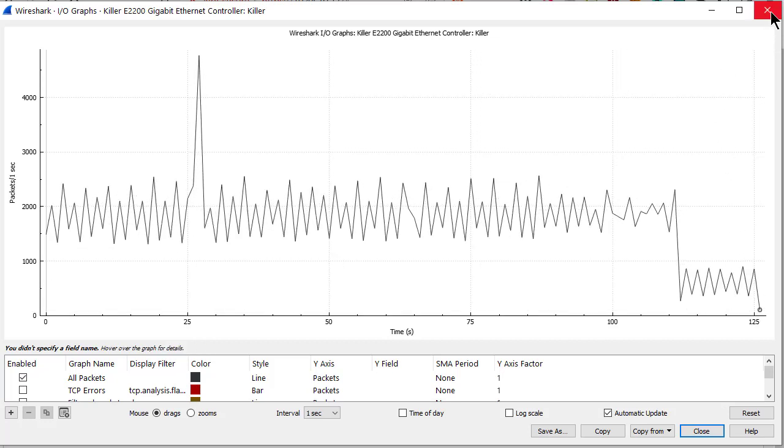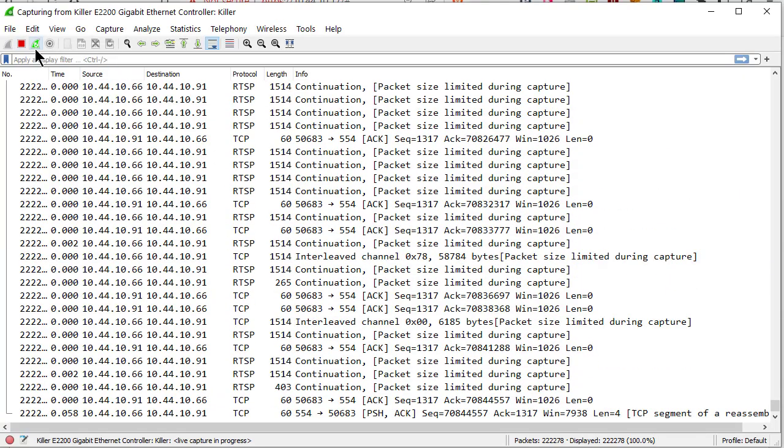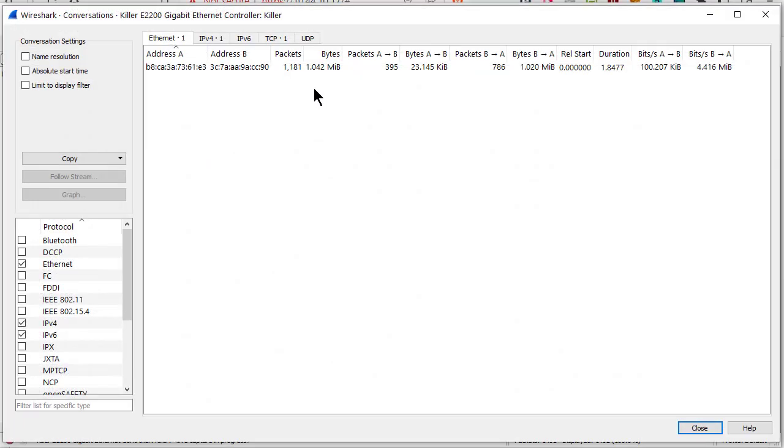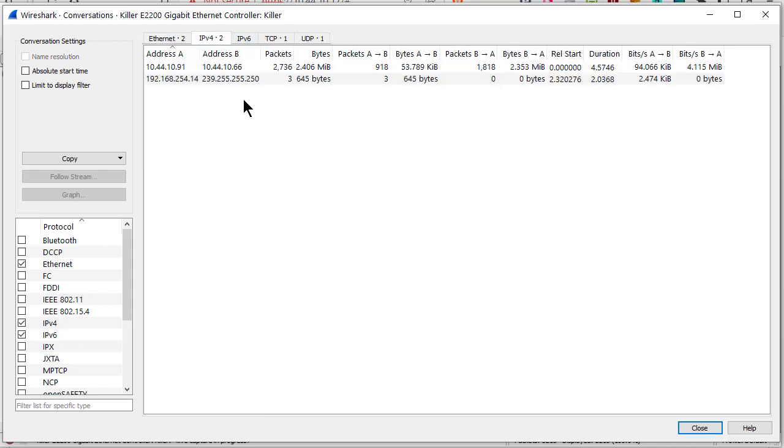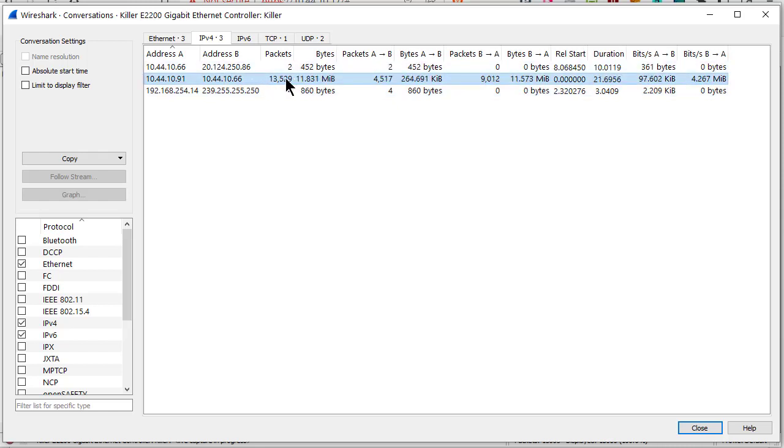The other thing I'm going to do is close this down because I verified there's less traffic. I'm going to go back to Wireshark and restart the capture by hitting the little green fin here, restart. And I'm going to go back to that conversation report and IPv4. I want to make sure there's just 66 on there. And there's 66 talking to this guy. 66 talking to this guy. And I had a stray one from before, I'll cut it a little bit of slack. But right now you can see the majority of the traffic is right here, 91 and 66, but considerably less traffic, right? So this will save you a ton of time when you capture.